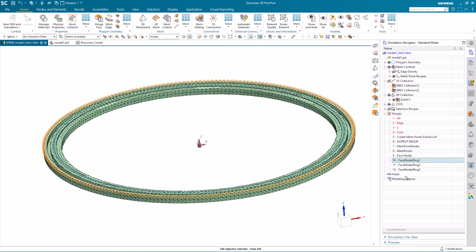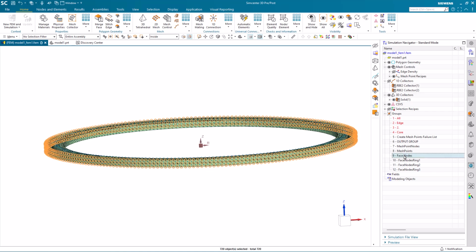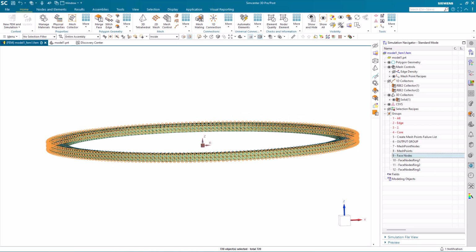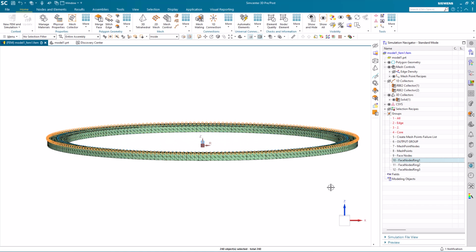So I've got face nodes ring 1, face nodes ring 2, and face nodes ring 3. I just displayed this group by itself and then started selecting nodes, looking at it from this point of view, and then selecting individual rings to get these 3 groups.